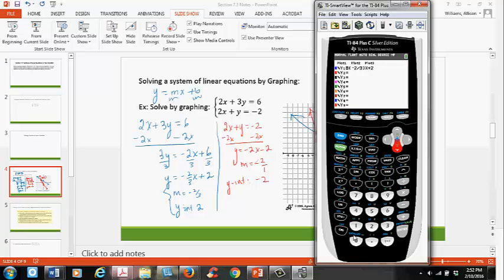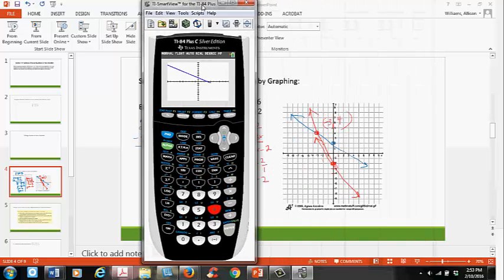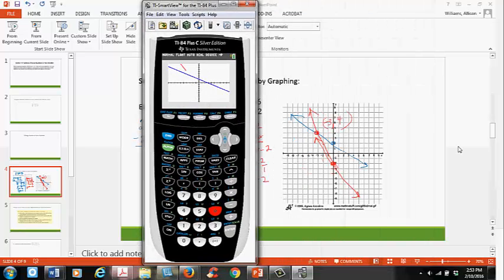And then my second equation is going to be negative 2x minus 2. And I'm going to go to my window, which is this button to the right of the y equals. And my window is in standard, negative 10, 10, 1, negative 10, 10. If it's not, you can just use your down arrow, or as we talked about in class the other day, you can go to Z standard, which is 6, and when you click on that, it gives you a standard viewing window, and you can now see your graph. And they even use the same colors that I did. That was not intentional, but you can see the point of intersection is up here. We found the point of intersection to be negative 3, up 4.